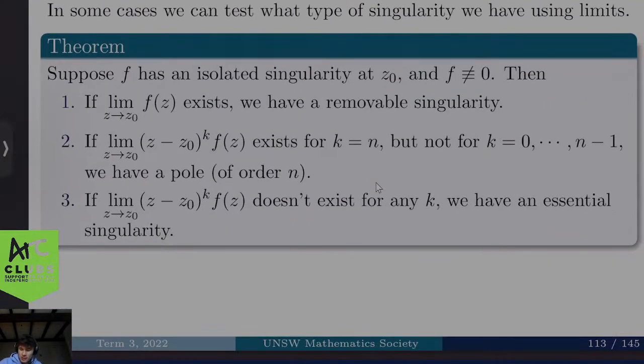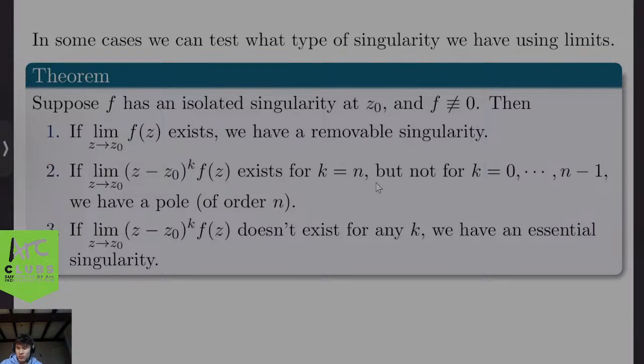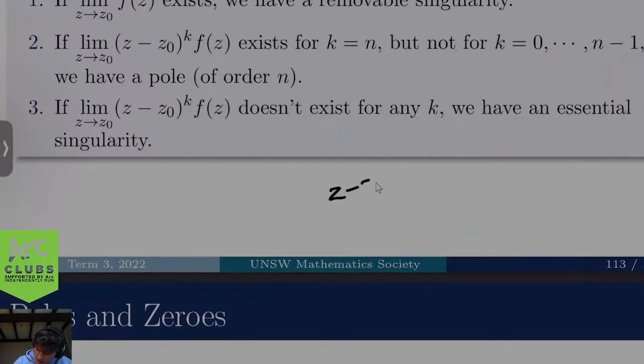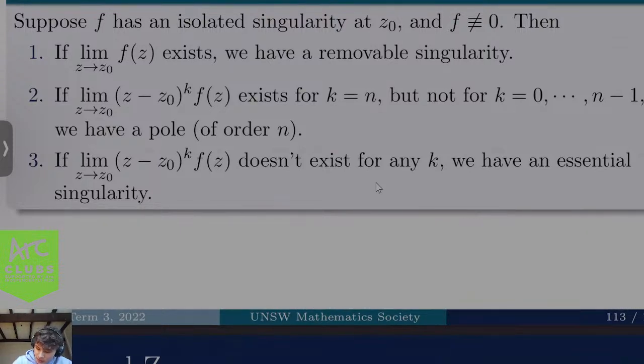Our second one is that if the limit does exist, but we have to multiply by z to some power out the front, then we have a pole of order n. So how that works is, let's say we had a z to the -5 case. If I multiplied this by z, then I'm going to get z to the -4, so the limit won't exist still. If I multiply by z squared, I get this. The limit doesn't exist still because we still have negative powers. But if I multiply it by z to the 5, then I'll get this, which means the limit does exist. And furthermore, that power that we had to multiply by for the limit to first exist corresponds to the order of our pole, which in that example was 5.